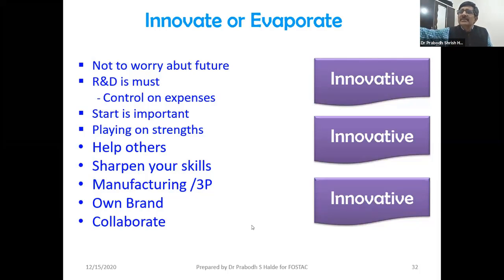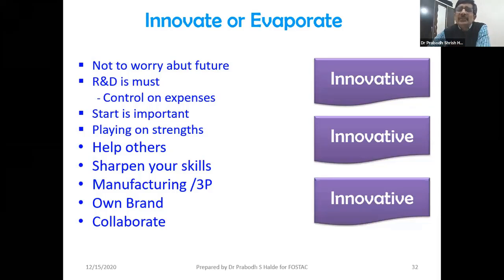Your friend is good in fruits and vegetables. Your friend is good in, say, machine learning, or good in mechanics or equipment. What about you? Identify, look inward, and think about what you are good at. If you are a manufacturer, stay in manufacturing. If you are a marketer, stay in marketing. These inputs are for startups. Do not try to venture.